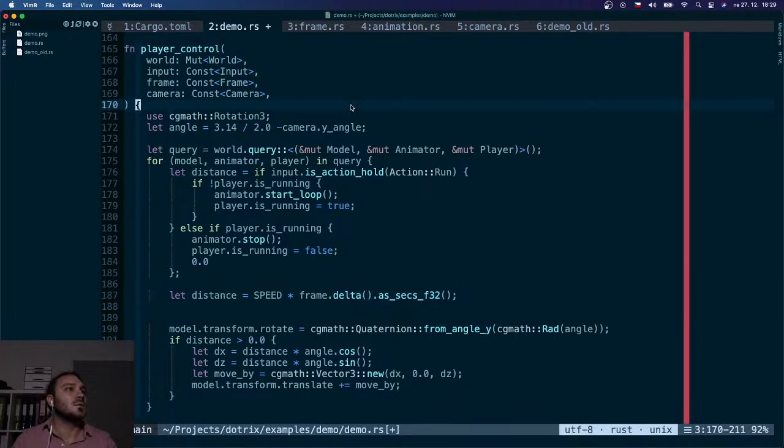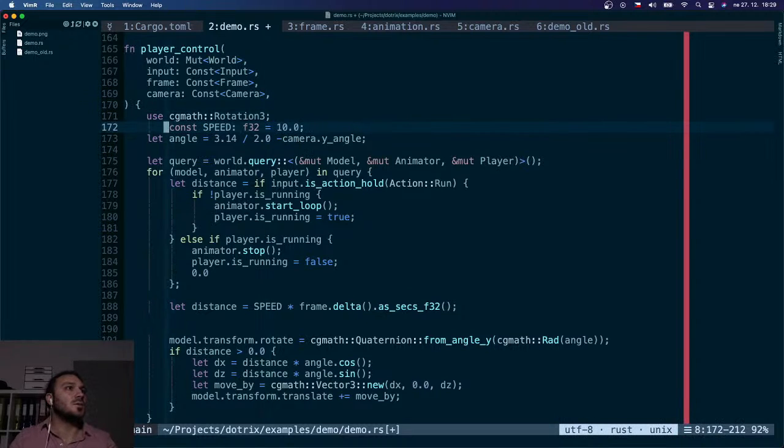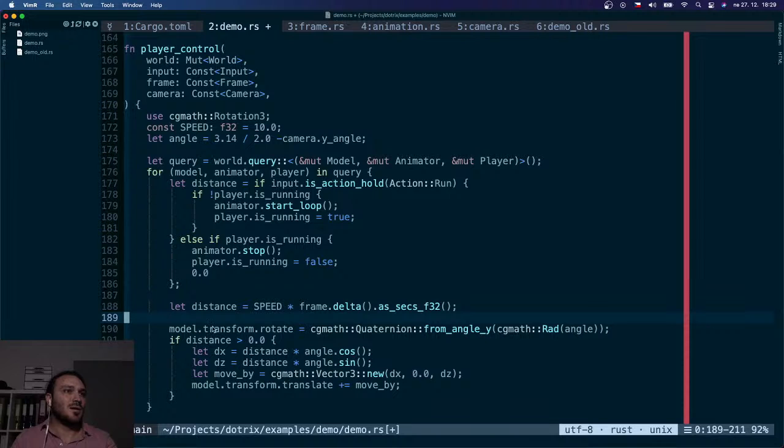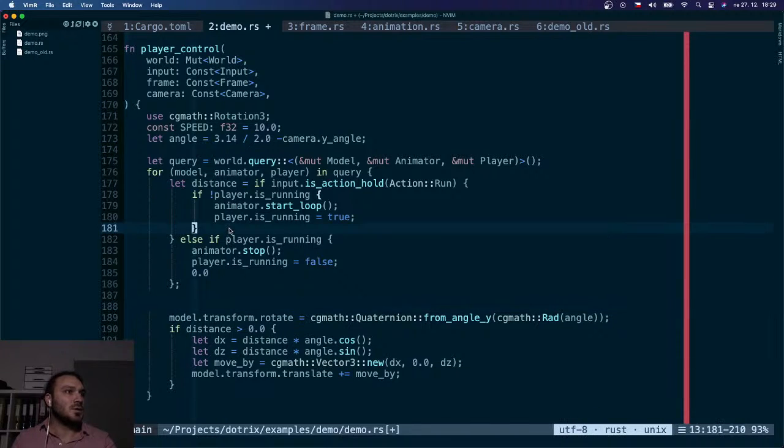And let's put it above, and distance will go here.